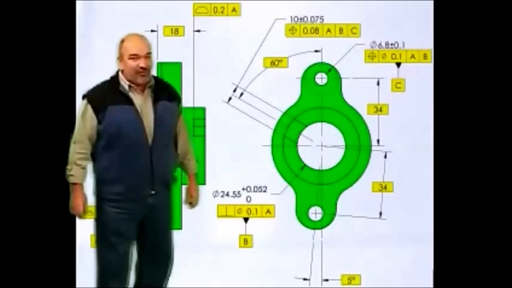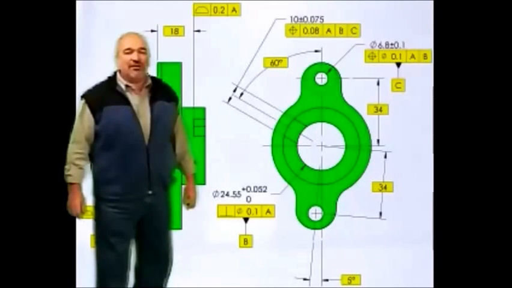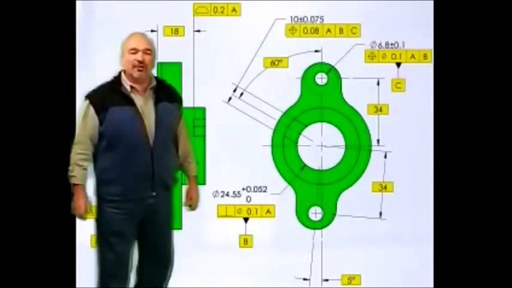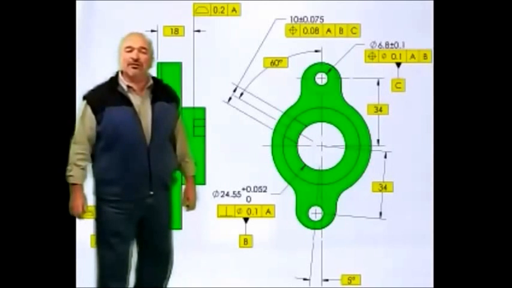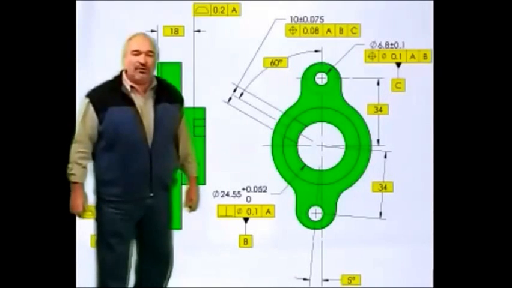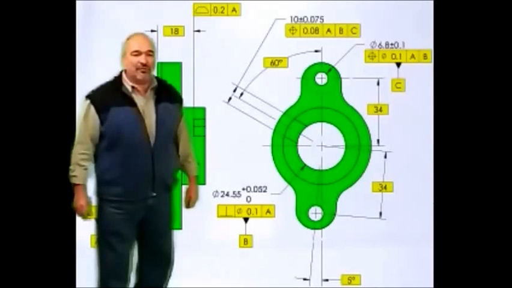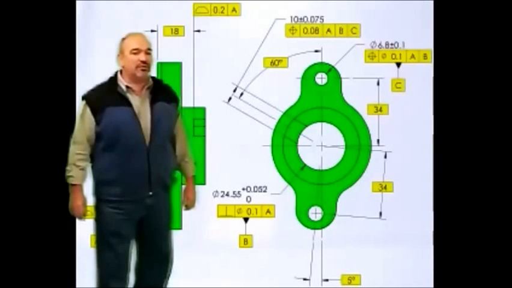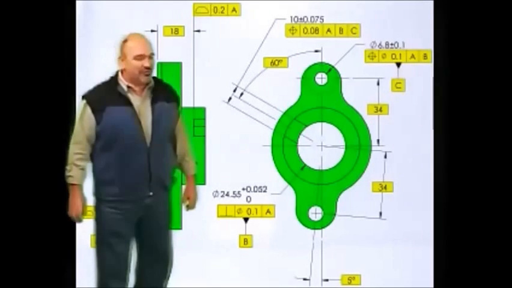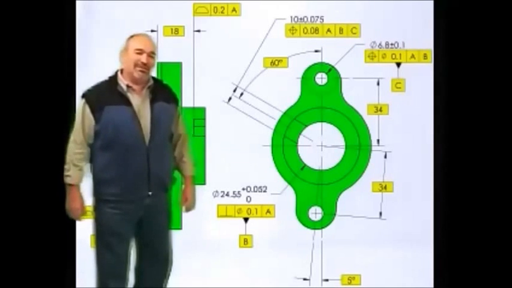If the angle of the slot needs to be controlled better than the angularity provided by the position tolerance, an angularity tolerance may be added as a refinement. As we teach in our GD&T seminars, for features of size, locate first with position and refine with orientation, but only if necessary. I'll see you next month.